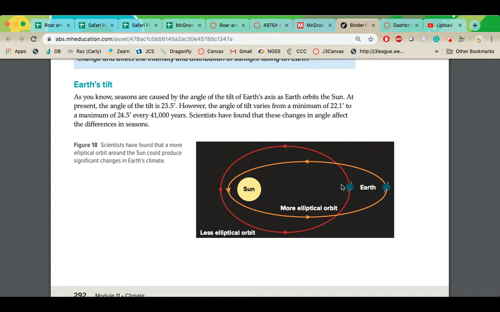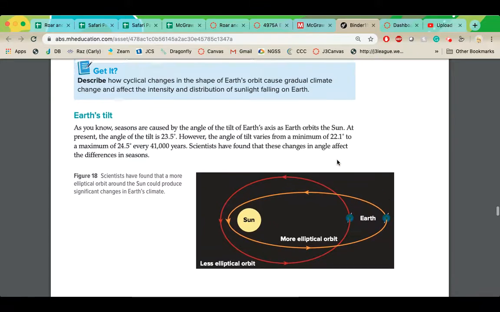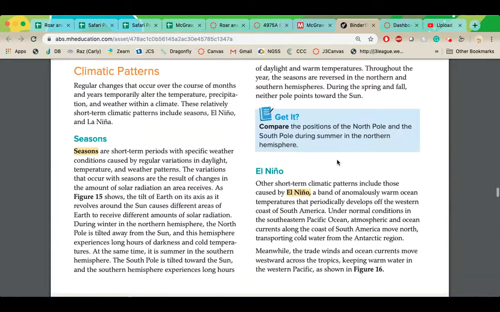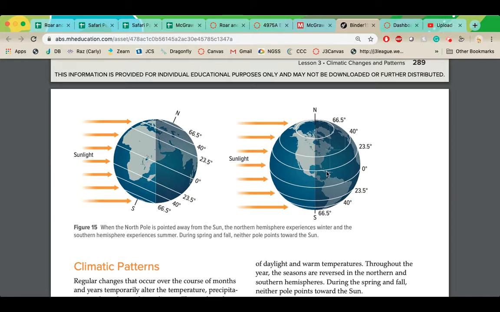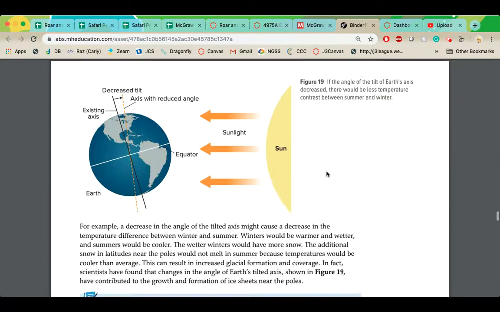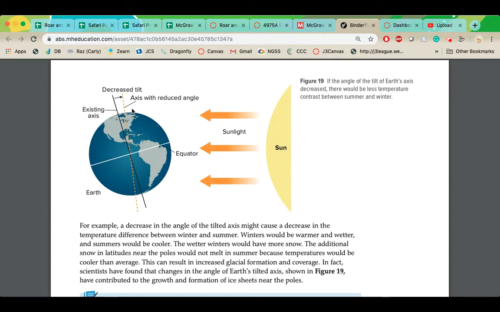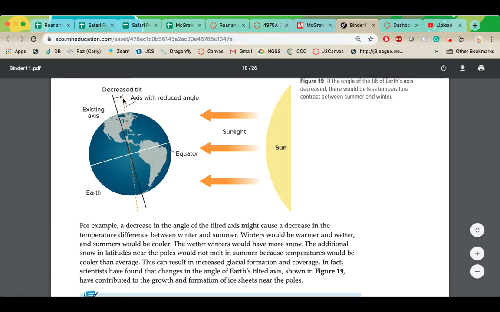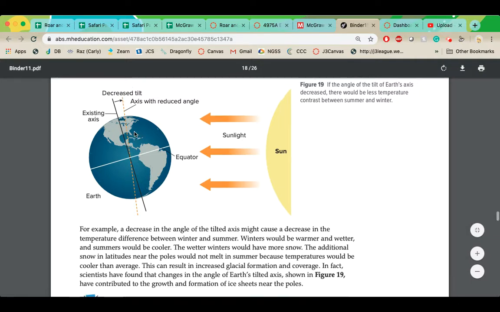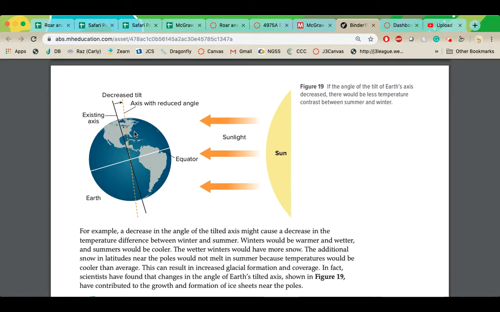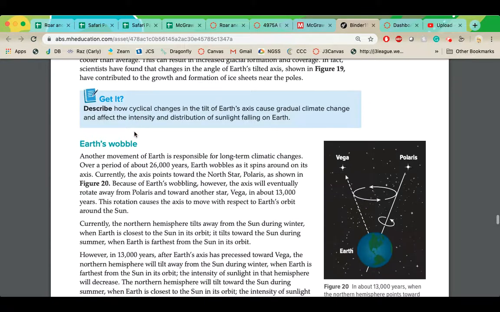Additionally, Earth's tilt, like we talked about with the seasons, can obviously affect climate. And this tilt actually changes about every 41,000 years, where we are more or less tilted towards the sun. So they expect us to be more straight up and down when this tilt is finished, and then it will go back. But at that point in time, the northern hemisphere will have hotter summers and cooler winters. That's obviously going to be a long-term climate change that happens there.